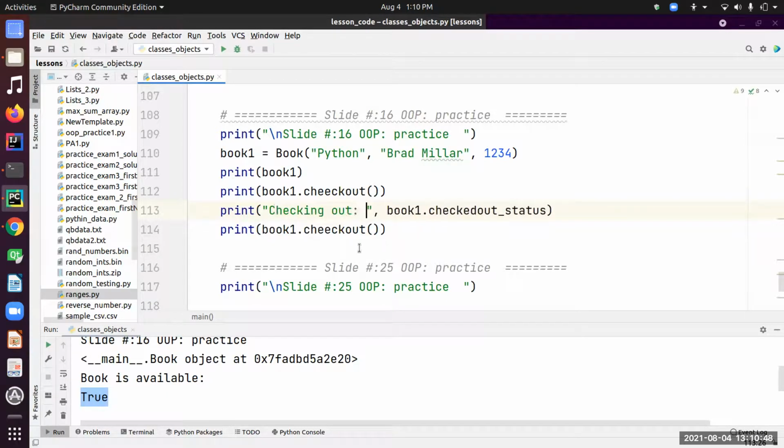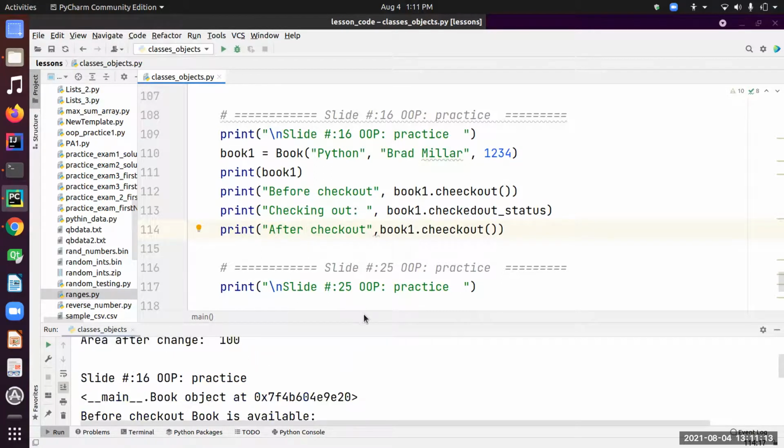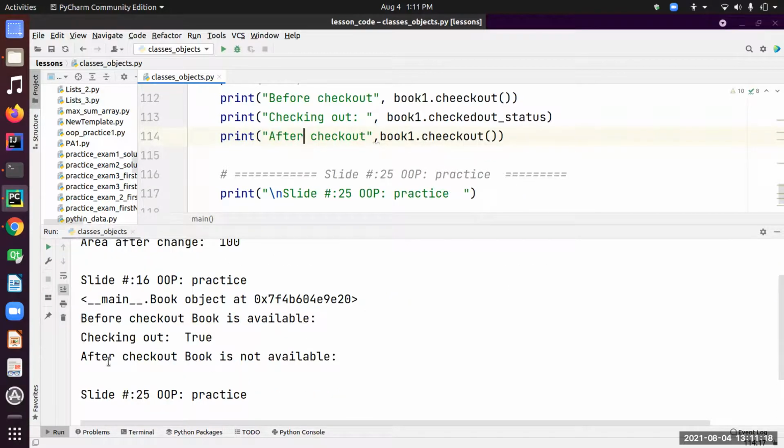This is before checking out, right? So before checkout, and here it's after checkout. All right, let's run it again. So we get after checkout, book is not available. Before checkout, book is available.